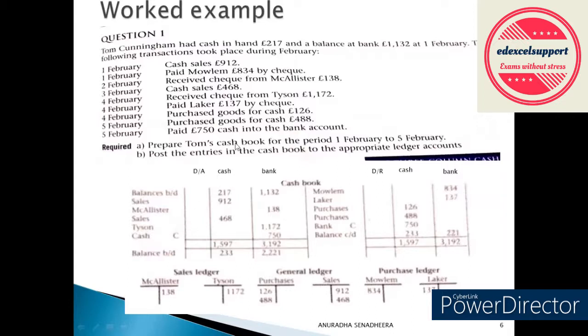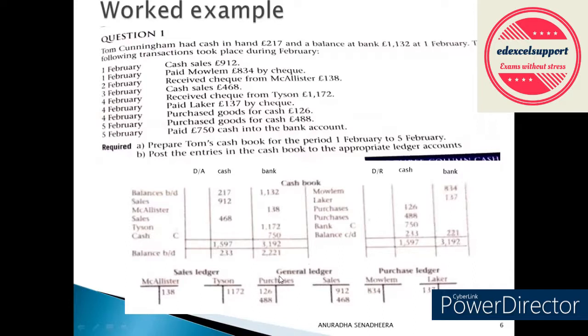And here they are asking us to prepare the appropriate ledger accounts. Normally we have mainly 3 ledgers: the sales ledger or trade receivables, the general ledger, everything other than trade receivables and trade payables, and the purchase ledger, meaning all the creditors or trade payables will be taken. Under trade receivables we have 2 trade receivables, so they should be recorded accordingly. For example, McAllister's: if you take cash book debit, McAllister's account should be credited. In Tyson's case, cash book will be debited for the bank and Tyson should be credited. In that way, you need to record them.